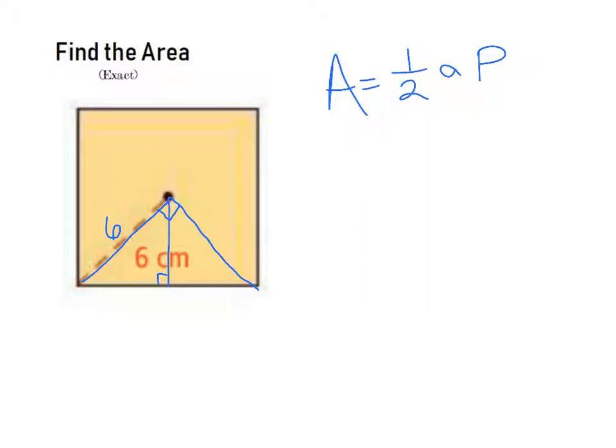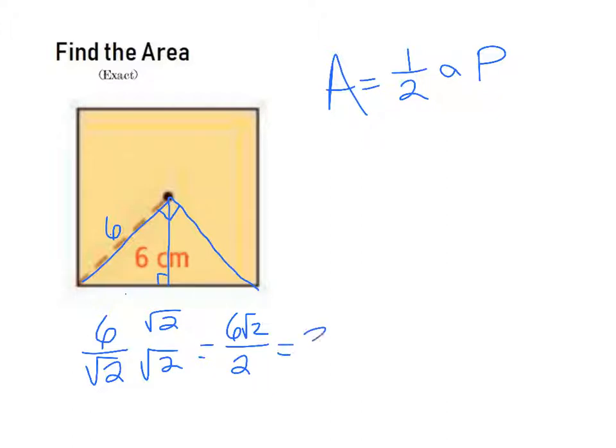Do you remember how you get from your hypotenuse to your leg in a 45, 45, 90? Why, yes, you do divide by root 2. You are brilliant today. 6 root 2 over 2 actually reduces, so my legs are going to be 3 root 2. Now my legs are both important parts. The 3 root 2 is going to be this leg, which is my apothem, but it is also this partial side of the square.